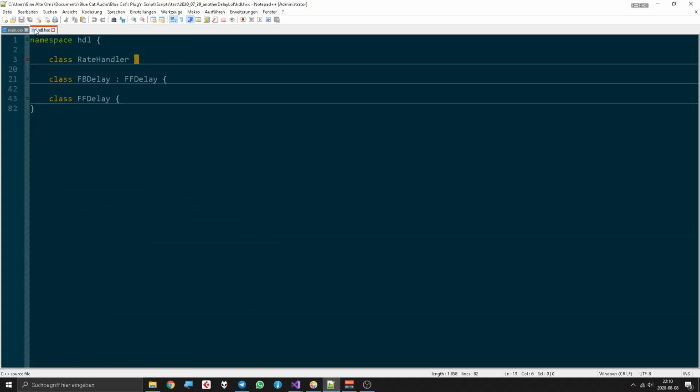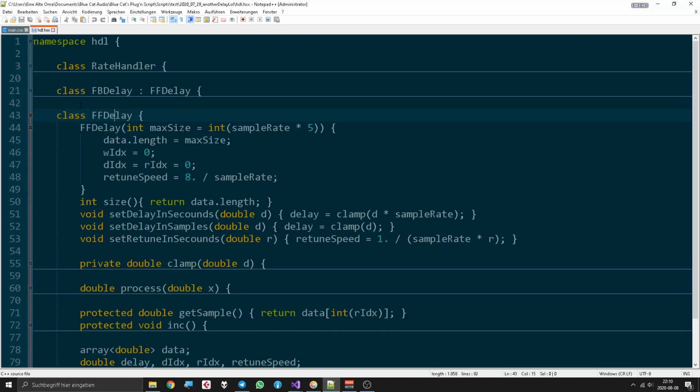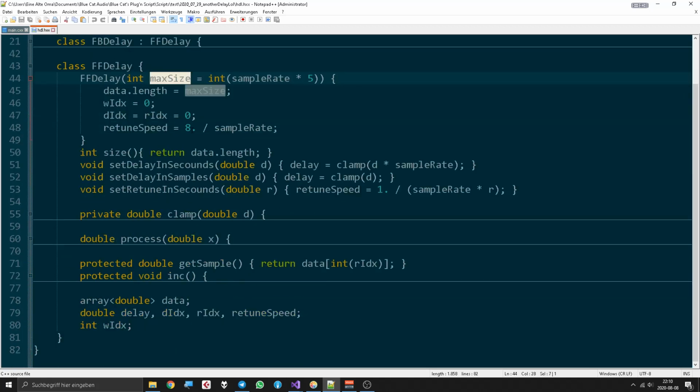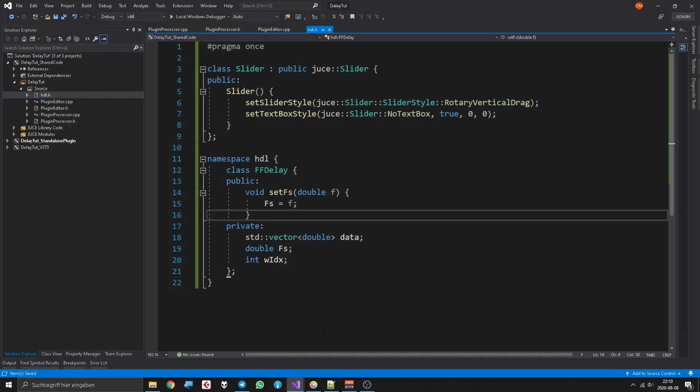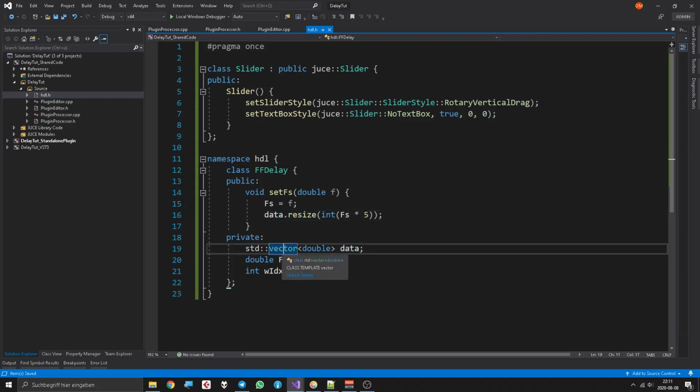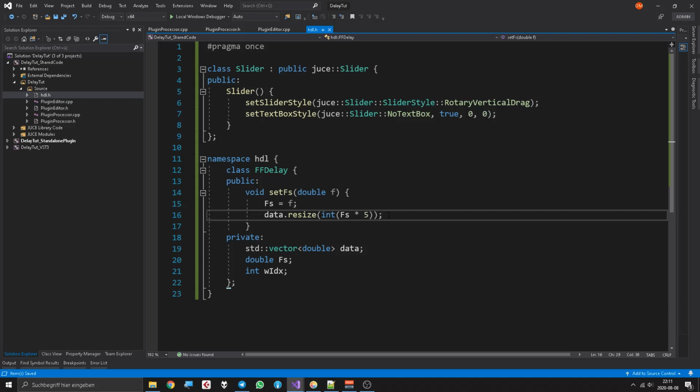It was solved in my other video by just saying in the constructor that the size of the array should be sample rate times 5 for 5 seconds. But we can't do that in C++ because the sample rate is not known at time of construction. So we have to give it later to the object. And now that we have created the sample rate here, we can just say data resize to fs times 5. Actually, this doesn't give us an error, but it's a little bit unclean because this is a double value and we need to cast it to int so that it can actually resize a vector in a way that makes sense. Everything else is just silly.